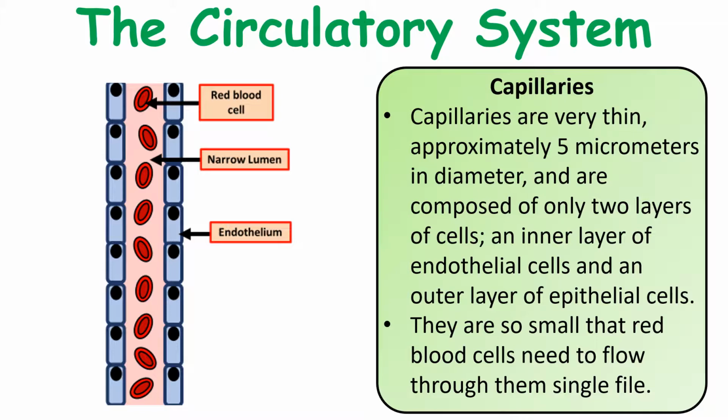The capillaries lie in what are called capillary beds and go in and supply your organs, your muscles and the rest of your body. They've got a very, very narrow lumen which forces the blood cells to travel through single file. So this means that we're almost increasing the surface area of the blood vessels of the individual cells because they're being flattened out.